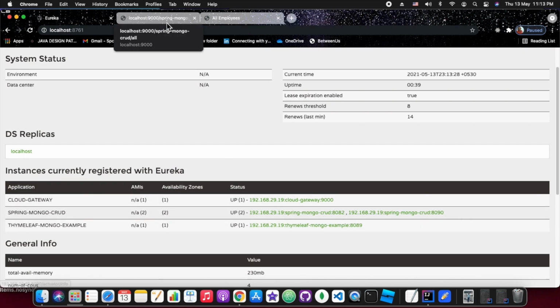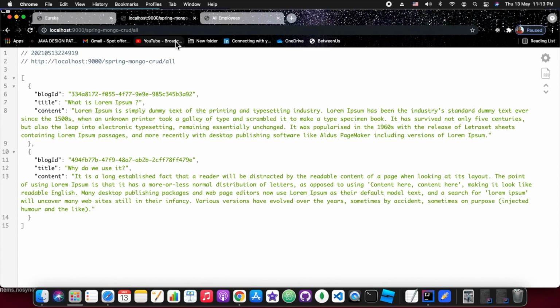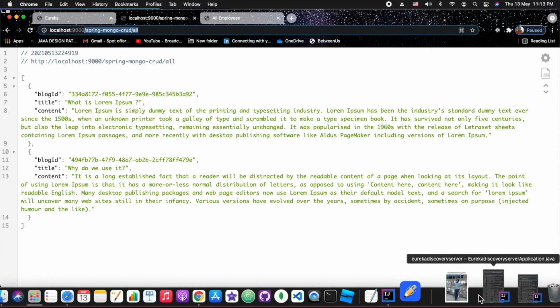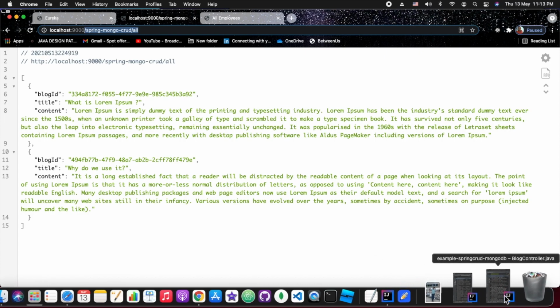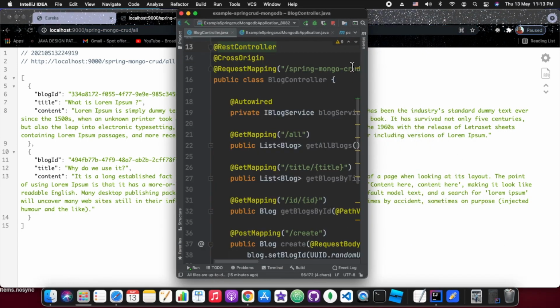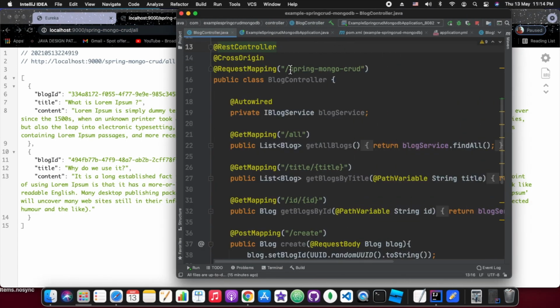And now let's try to hit those URLs once, and as you can see, we are hitting from 9000, and it is showing the data of 8082.